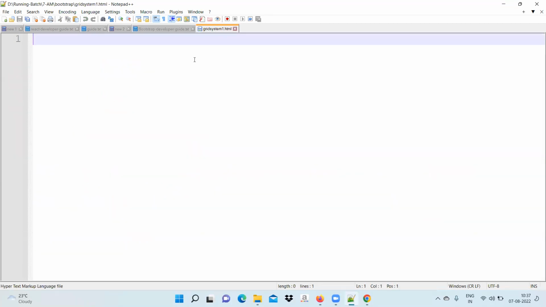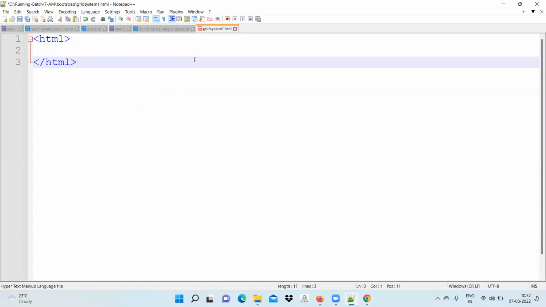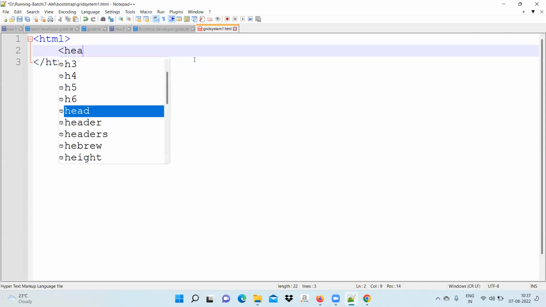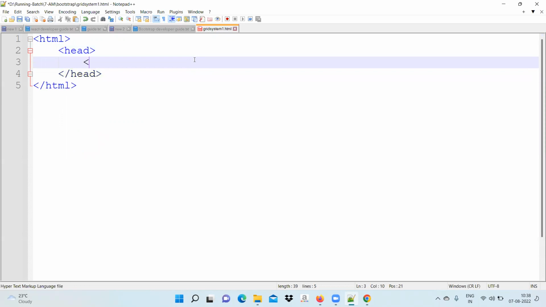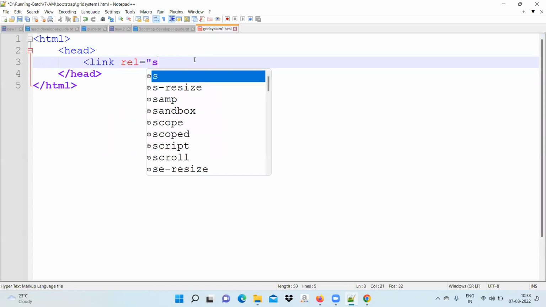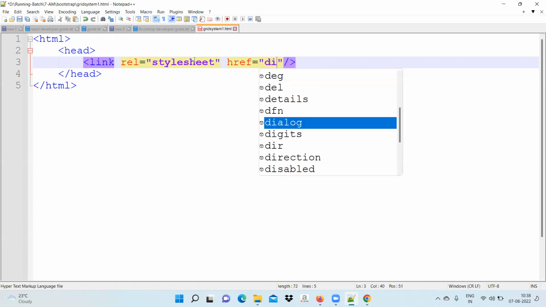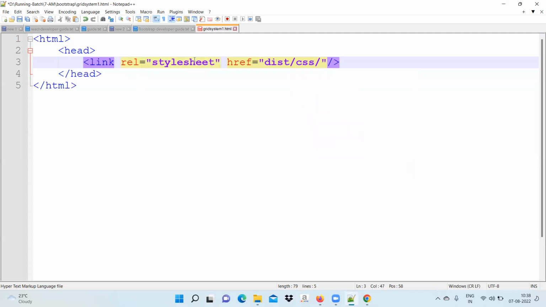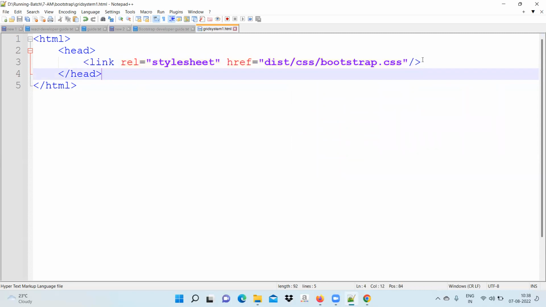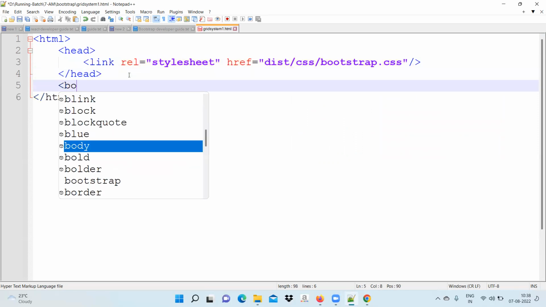So go to the grid-system HTML file, you can start from there. In head, use the link rel equal to stylesheet and then href equal to dist/css/bootstrap.css. Follow with the body tag.